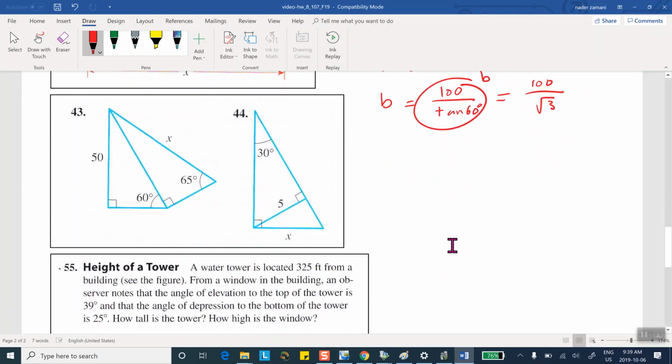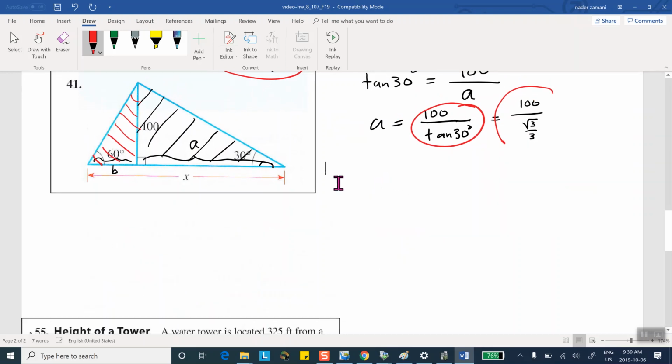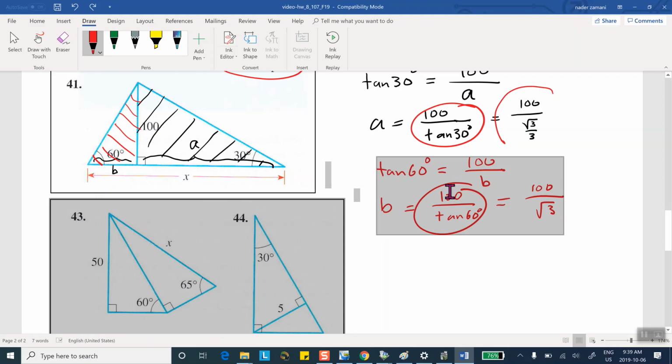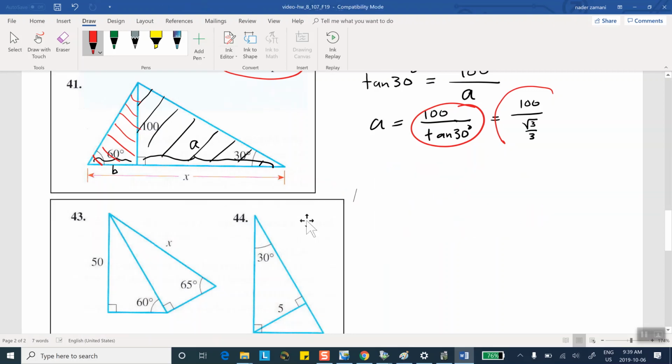Okay. Let's erase this stuff. I will leave my calculator mode in degrees because this next problem also, the angles in the figure are given in degrees, so might as well leave it like this.